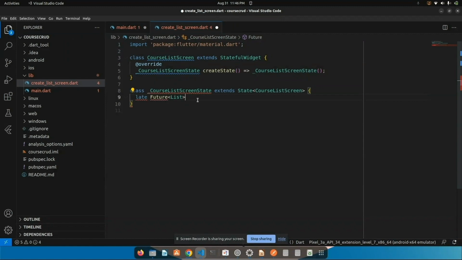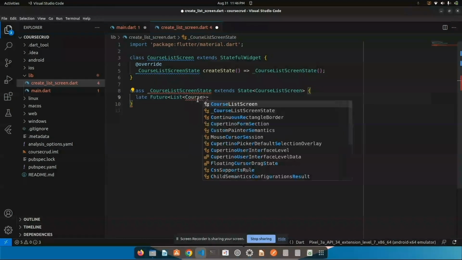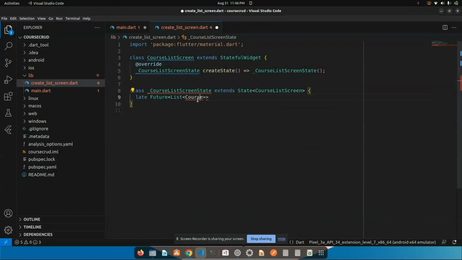Here I'll just create the state, and the list will be of type Course. Of course, I don't have this type yet. I'll define this later. Let's create _courses. So first of all, we need to create the model of this data type.